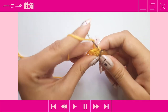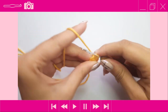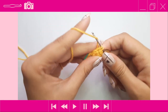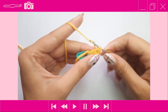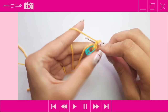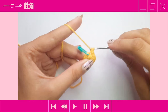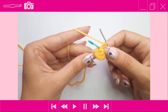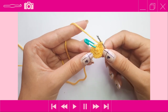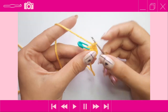Your stitch count by the end of this round should have gone up from 6 to 12. So again, you're placing an increase, or 2 single crochets into the same stitch. See there? So there's 2 single crochets in one stitch to do an increase. We are increasing by 2. You should have 12 single crochets by the end of this round, doing an increase into each stitch around.